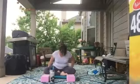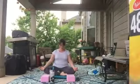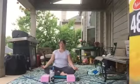Finding that comfortable place on your sitting bones, feel free to scooch any booty meat out of the way so you can sit up tall and long. Then you can start feeling the shoulders stacking over the hips. The crown of the head reaches up as the sit bones press down. So you've got that kind of counter resistance giving you space through the spine.